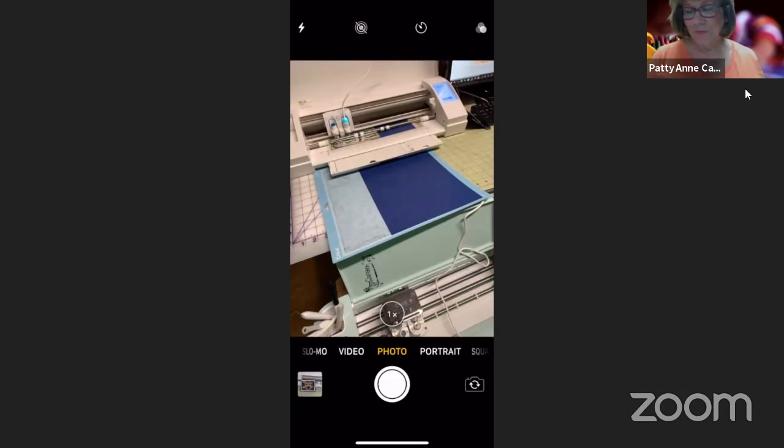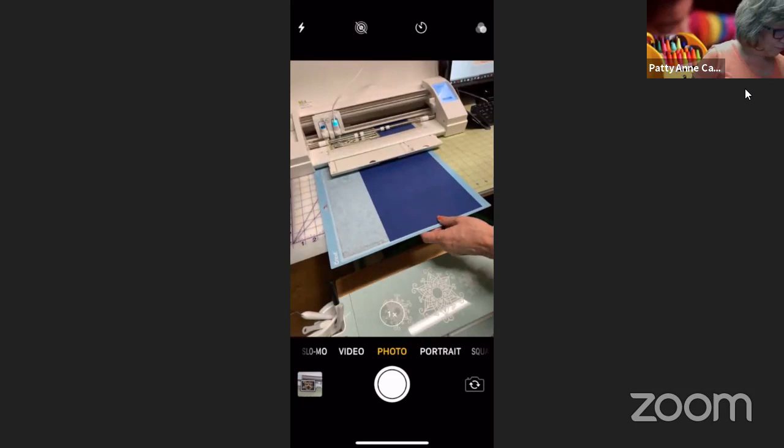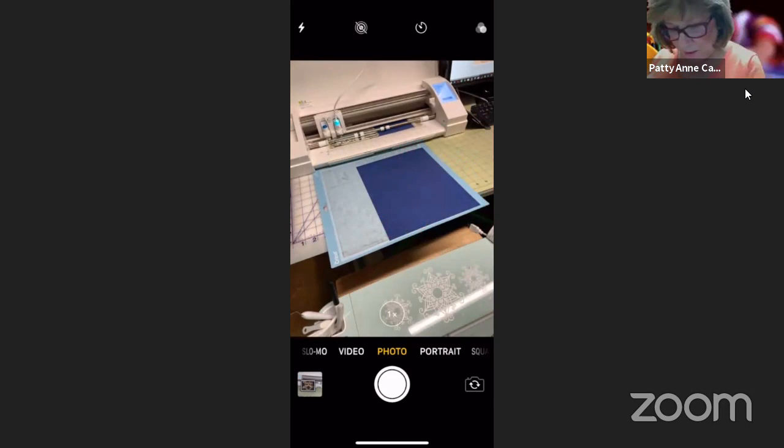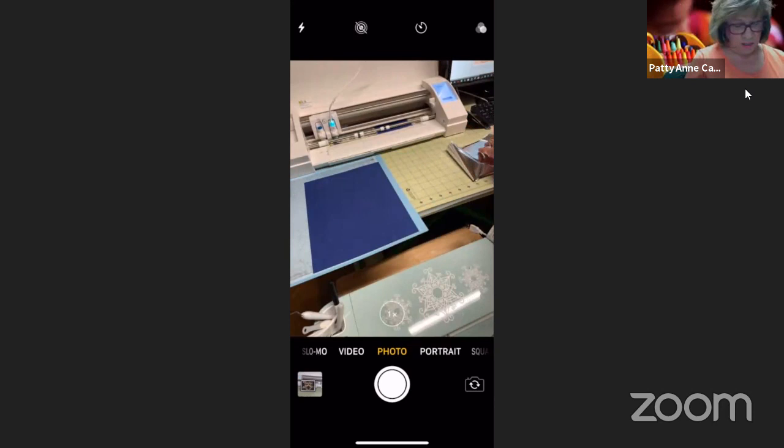This is my Cricut mat that I'm ready to put the foil on. Actually, I can show you right here. Here's the foil I'm going to put on the bottom. And I like to use a rotary cutter. You probably won't be able to hear me over there. I better wait.